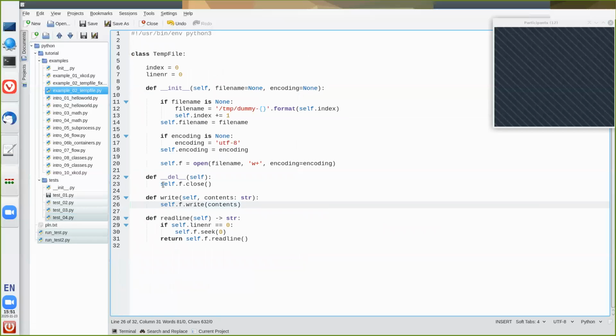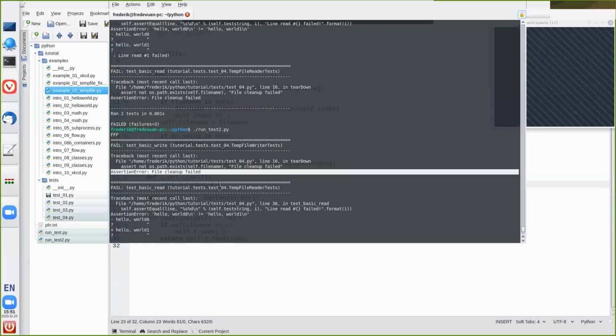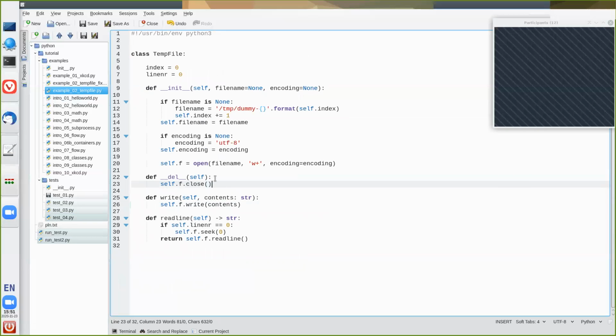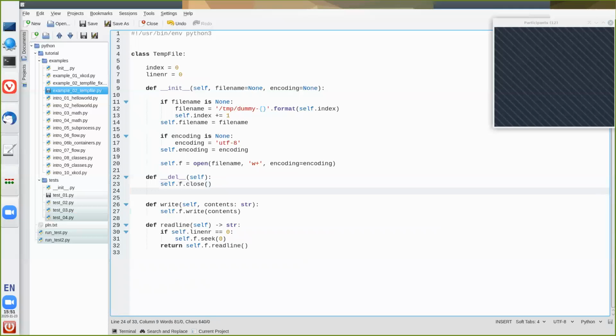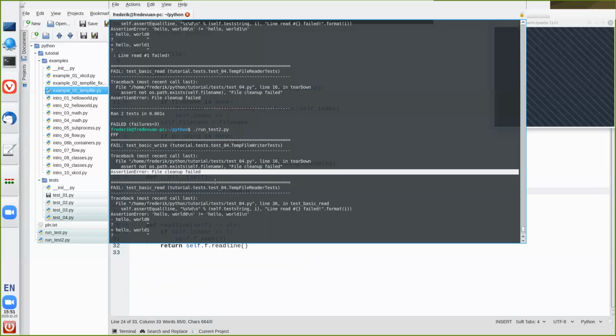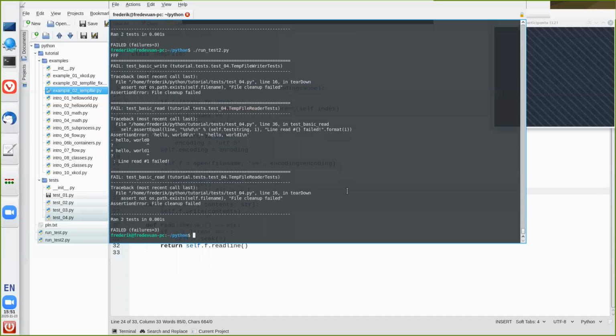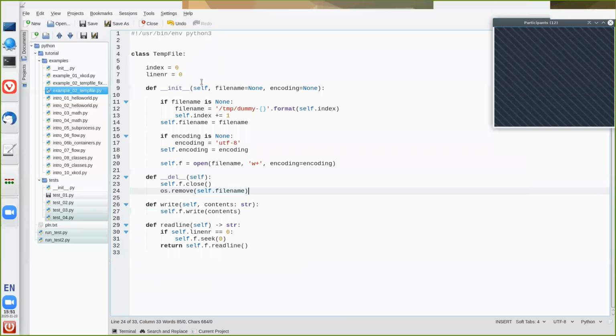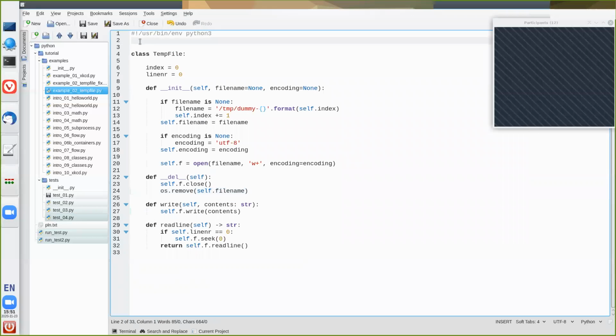So what we do here in the destructor is we close the file, but the file is not actually removed. So that's our next bug. So we can add here os.remove self.filename. And if I do that, then I should remember to import os.